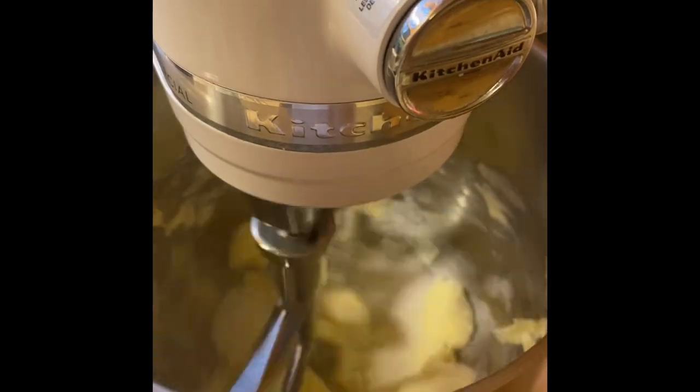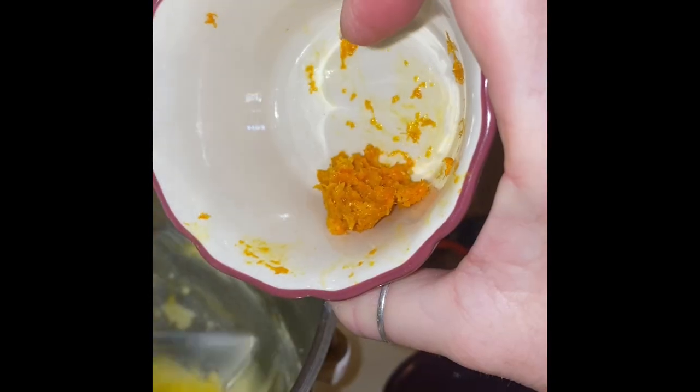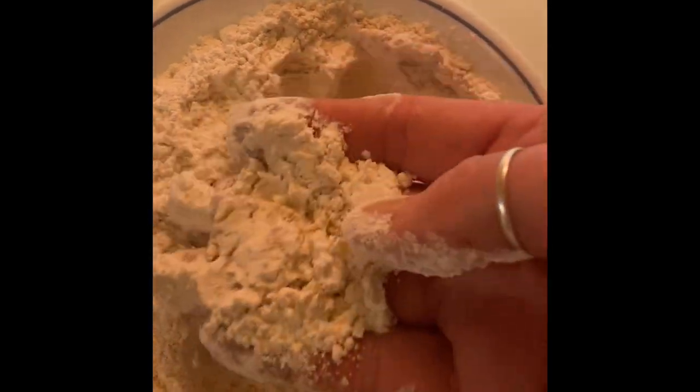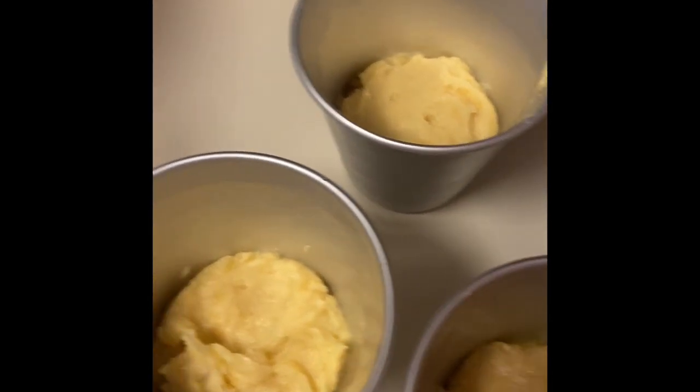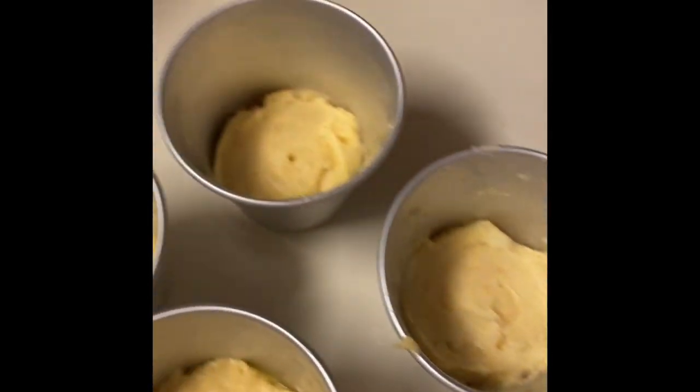Back to the batter. I'm adding some more orange zest, eggs, and then flour. I have some stem ginger cut up into little pieces — distribute that through the flour, then fold it into the wet batter. It's going to make a nice thick pudding batter. It's not a real flowy batter like cake batter — it's a little thick. Fill the tins about halfway up.